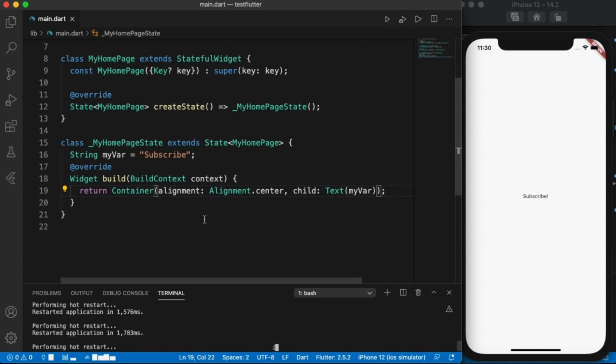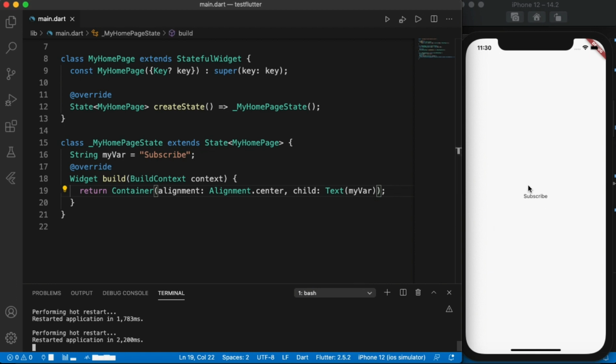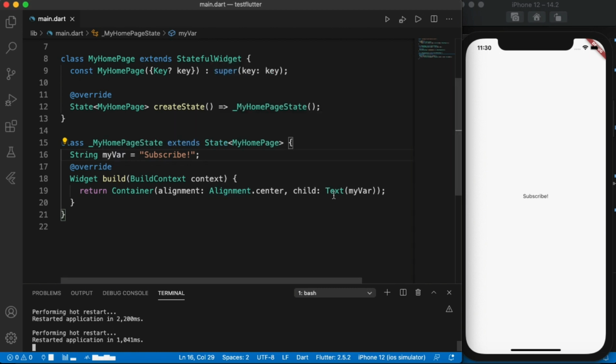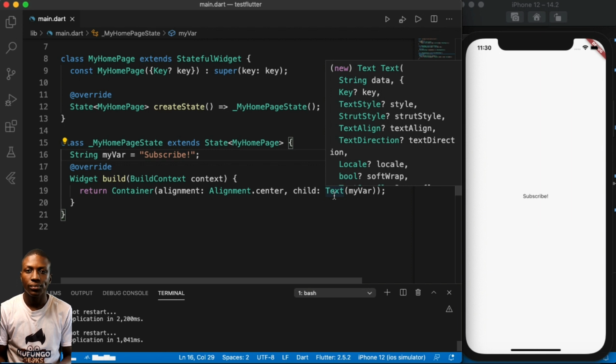Just restart the app so that it really refreshes everything. Then you can see subscribe without the exclamation mark. If I put the exclamation mark back in there and restart, you can see right here, there it is. So this is how you show the value of a variable inside the text component.